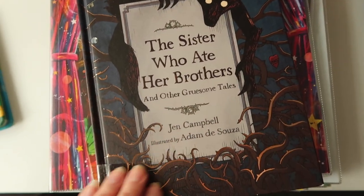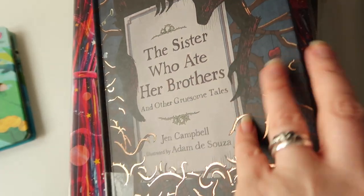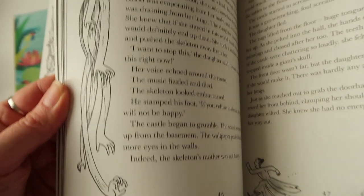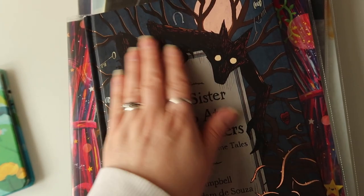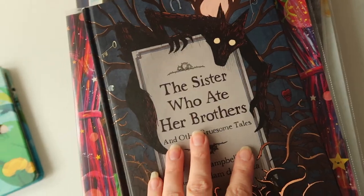I got this one for myself because it's obviously very very dark. It reminds me of Grizzly Tales for Gruesome Kids, which is something I loved when I was growing up, but it's got spooky stories in it. But I thought in terms of having decorative illustrations around the pages, I thought this one was really interesting. Very creepy though. Look at these arms. Yeah, it's very dark. This was in the junior reading section, I think. So, I don't really know what age range this would be, but it caught my eye because I just loved the cover. I like how this wolf creature is around the title. Love that.